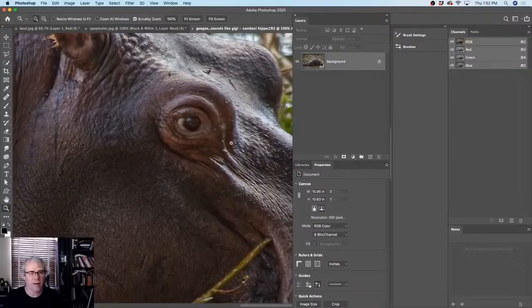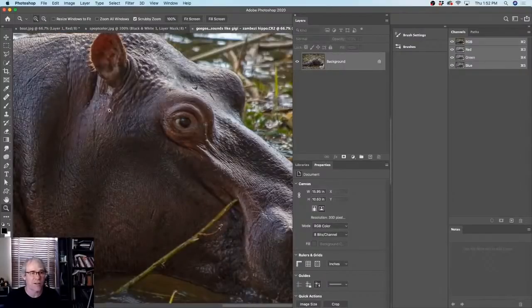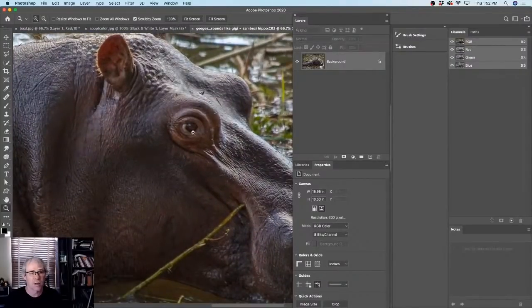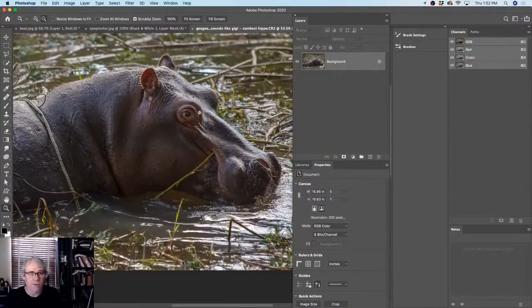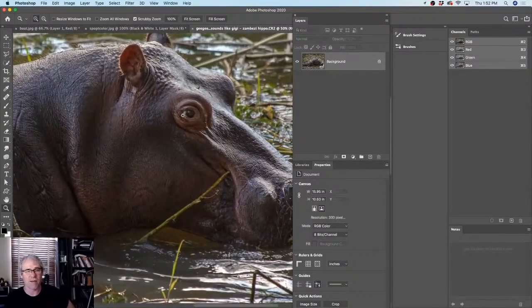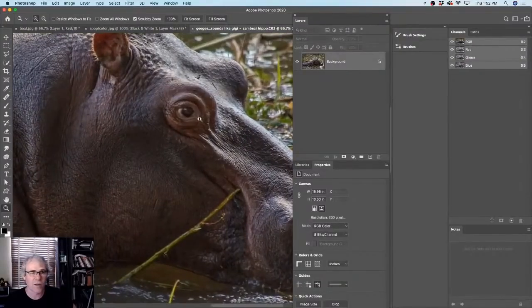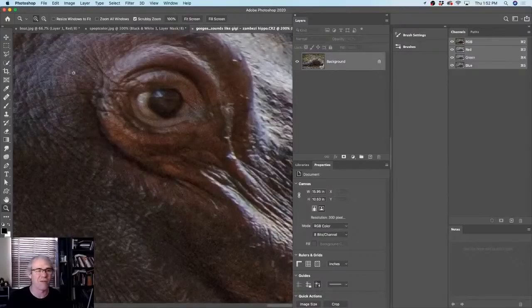So, I don't really have a lot of experience with a hippo, so I'm not really sure what we would want to do. I mean, I wouldn't want to just retouch the eye without retouching the entire photo. Otherwise, it would look weird. I mean, we could get rid of the yellow in the eye, but I don't know. Maybe that's a hippo thing. Maybe we'll save the retouching for people, because honestly, I'm probably going to mess it up because I don't have experience with hippos or what they're supposed to look like. But let me show you what you could do.